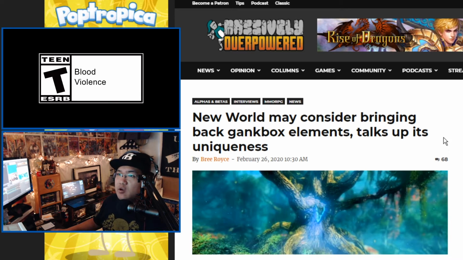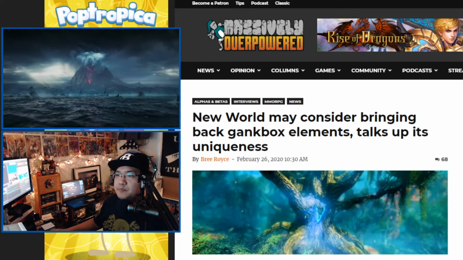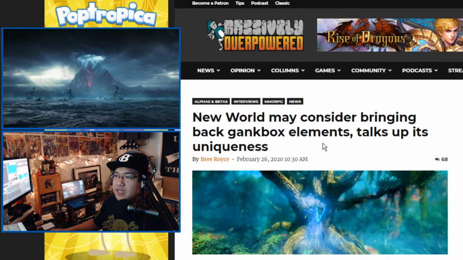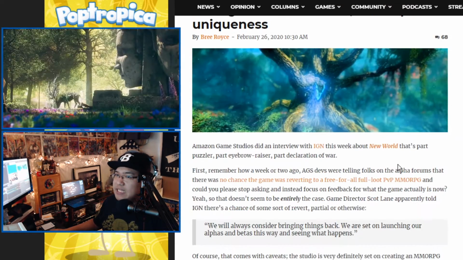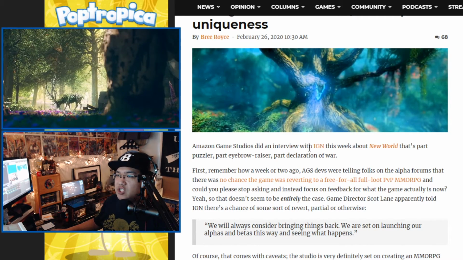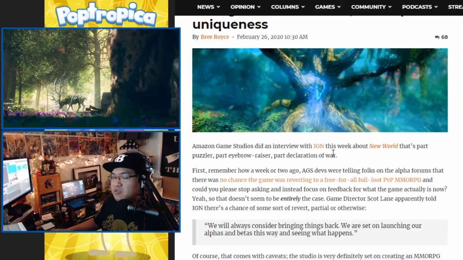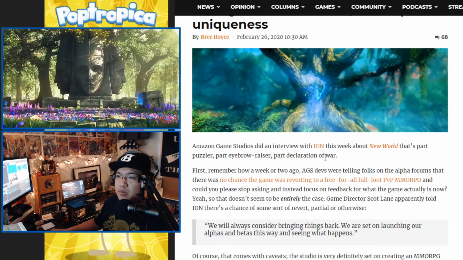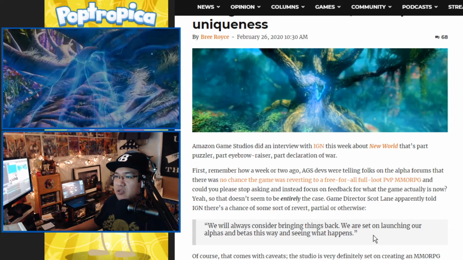So heading on back over to MassivelyOP.com, we've got New World may consider bringing back gank box elements, talks up its uniqueness, and this is by Bree Royce. Amazon Studios did an interview with IGN. See, I didn't know the original article was IGN, but yeah, this week about New World, that's part puzzler, part eyebrow raiser, part declaration of war.